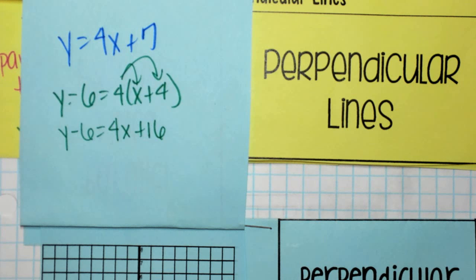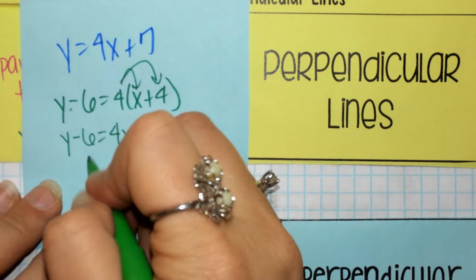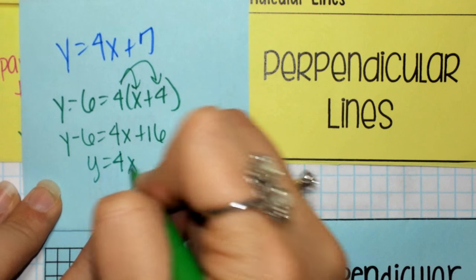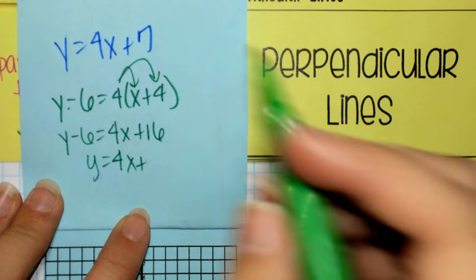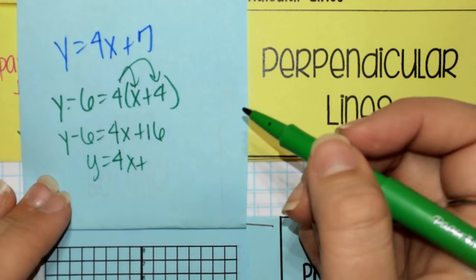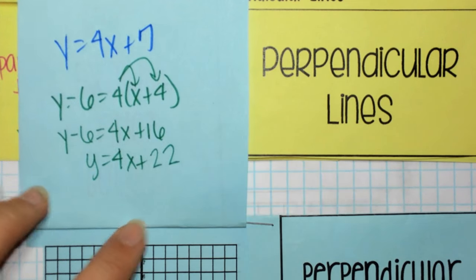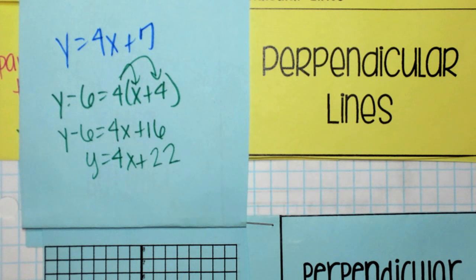Does everybody agree with my first step? What do I do from here? Subtract it? Add it. And we would get y equals... What's 16 plus 6? Oh, it's 22. Oh, that's big. Are we going to be able to graph that on this little bitty graph? So should we use the coordinate and the slope and do it that way? Yeah, sure. We can. I got this.